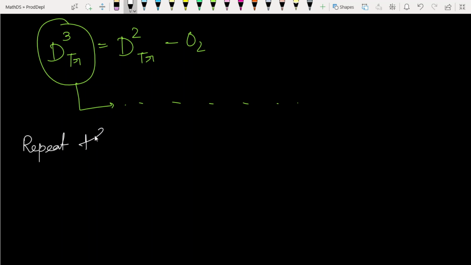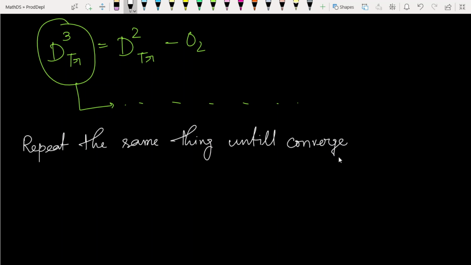Repeat the same thing until convergence. Until we have not converged. So now the question is, what is convergence here? How will we find the convergence?